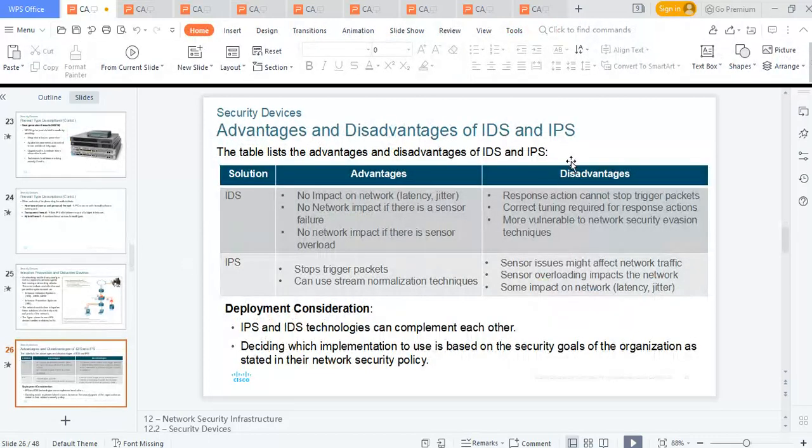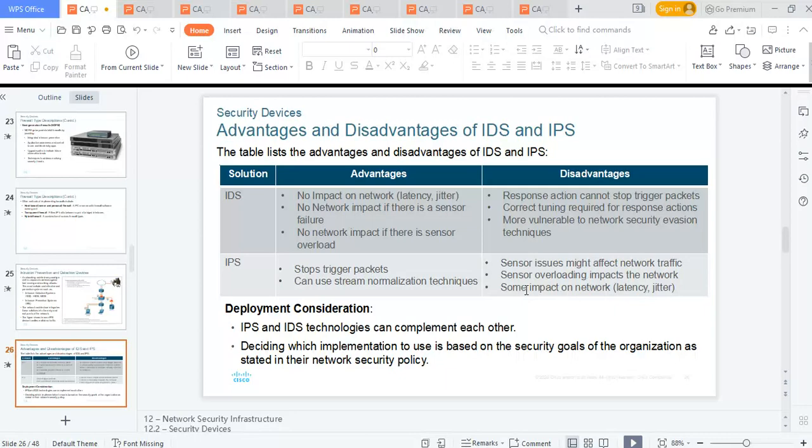So these are the advantages and disadvantages if you're going to be using either an IDS or an IPS. For IDS, there is no impact on the network: no latency, no jitter, no lags. But for an IDS, the response action cannot stop or trigger packets. The IPS is the best, more expensive, but it can impact your network traffic. So you want to make sure that you have large bandwidth to be able to monitor all of the flow of traffic, because you could have some impact.